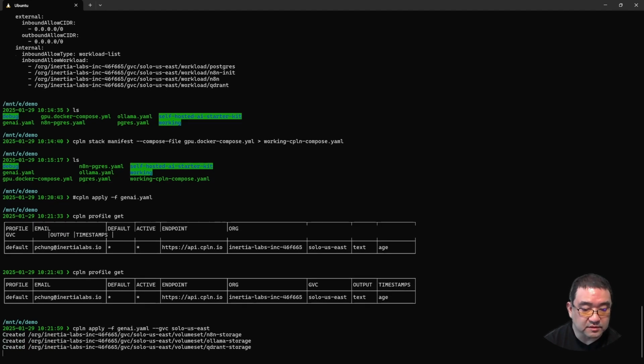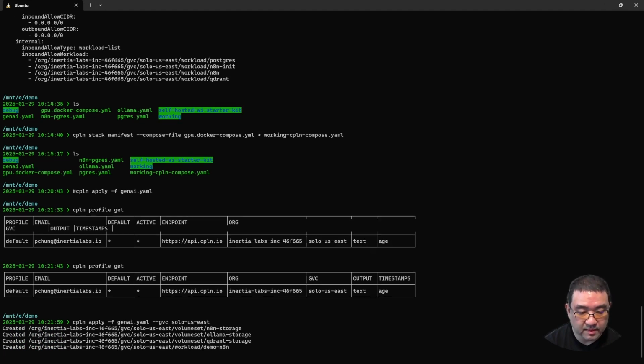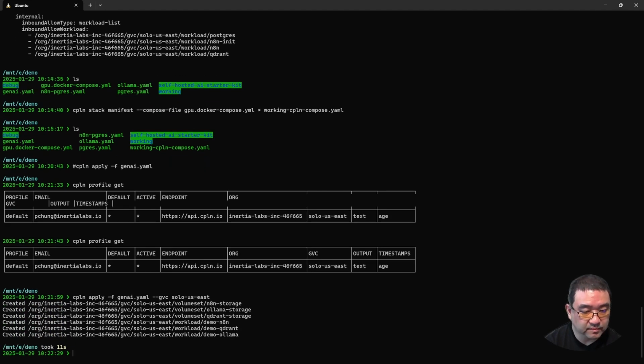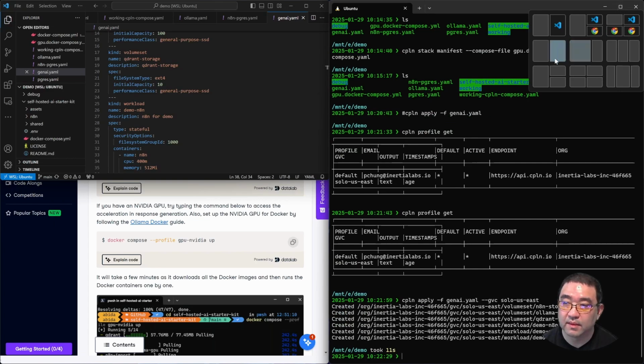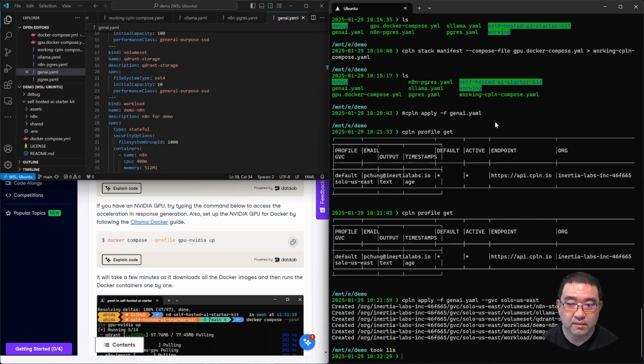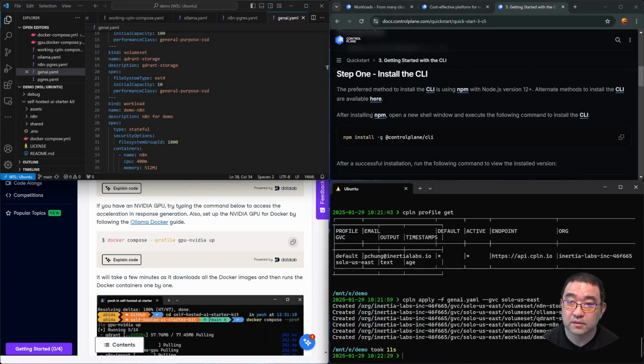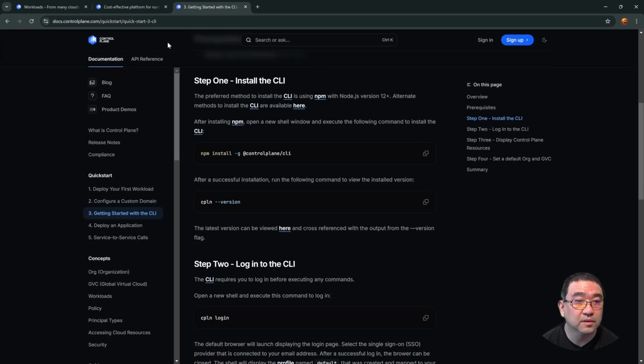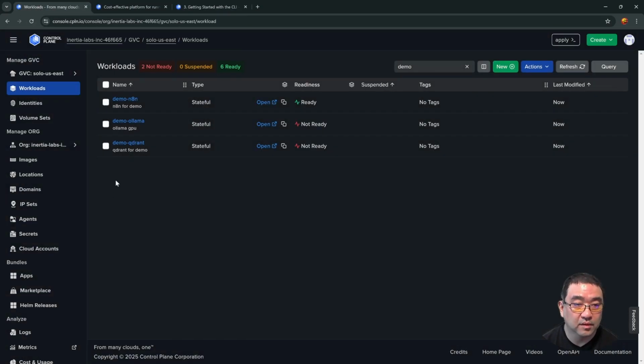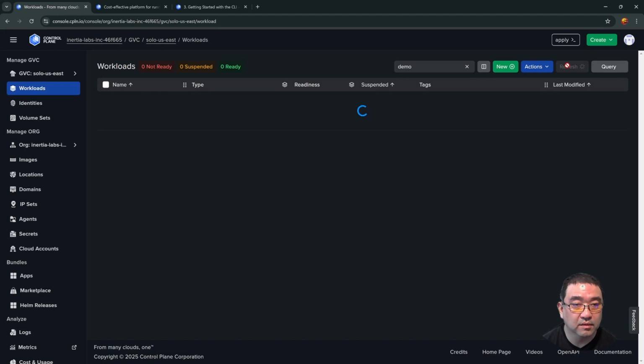Okay, you'll note that it's creating the storage first, and then it creates the workloads. Okay, so let's go ahead and look at these workloads. N8N already ready?